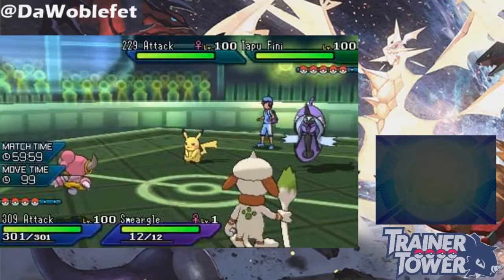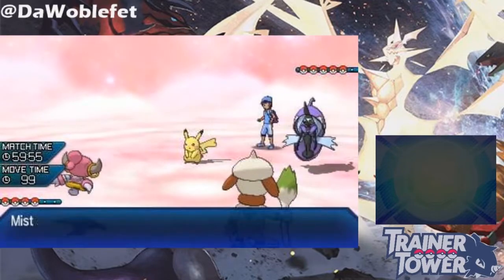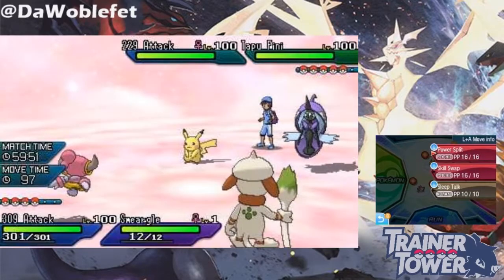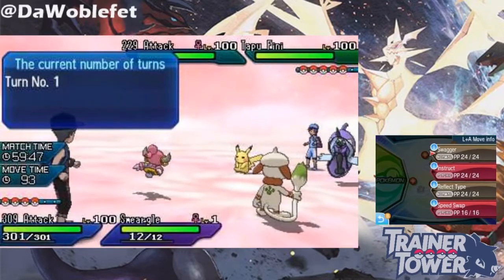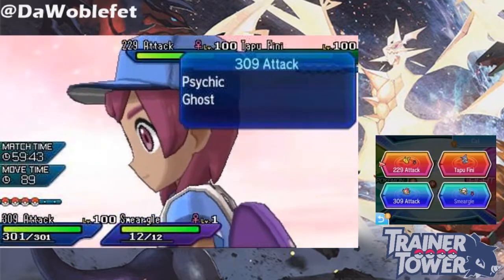So as you can see, this Hoopa has 309 attack, and we're going to use Power Split on the Pikachu, and we're going to be doing this a couple of times. We need to get these things manipulated around the way that we need them to, but it's going to be a similar way like that. We're going to use Swagger and Power Split onto the Pikachu.